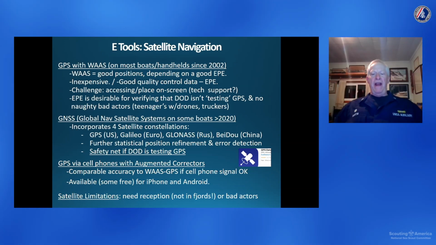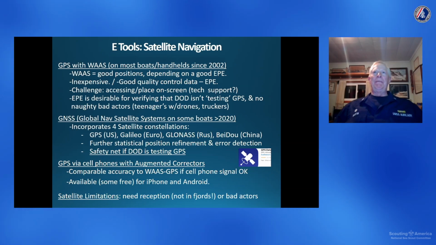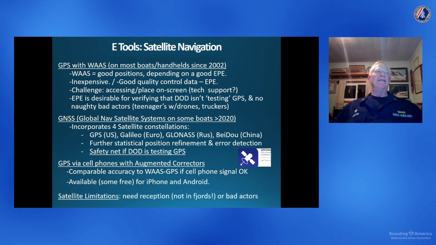If you're in a valley or someplace that you can't see outside, like a fjord or something like that, sheer walls, all of these systems tend to get a little quirky. Some of them don't even work.